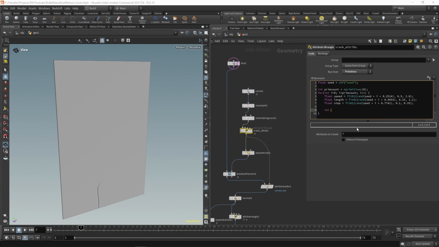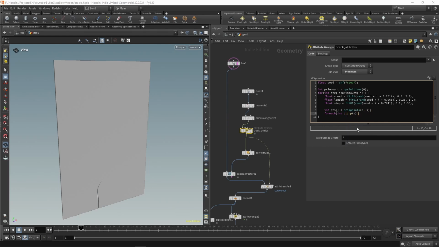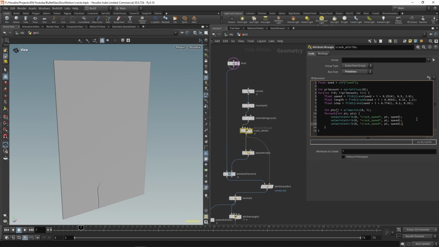Okay, now we can grab all the primitive points, prim points, 0 i, and for each int pt in pts, set point attribute 0 crack speed pt speed, length and step.